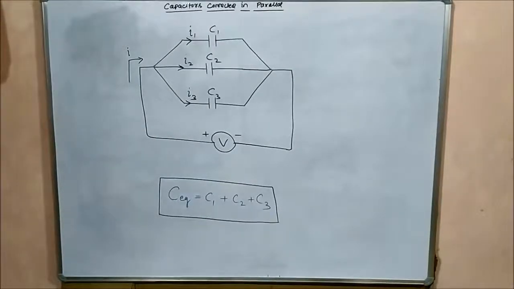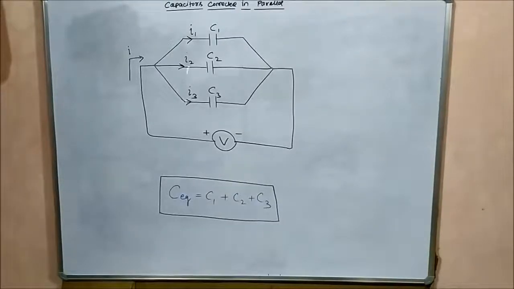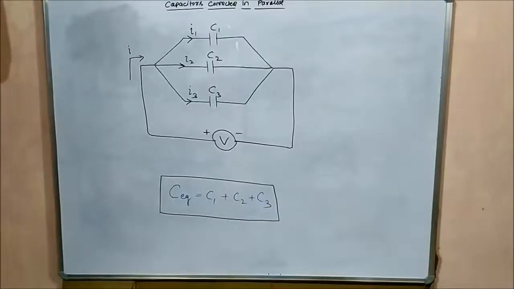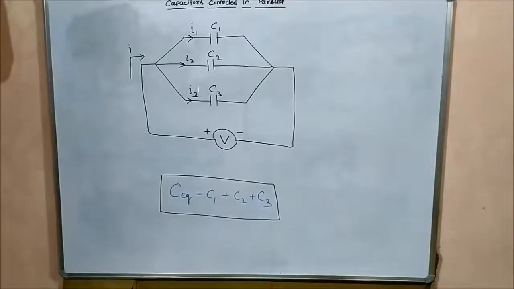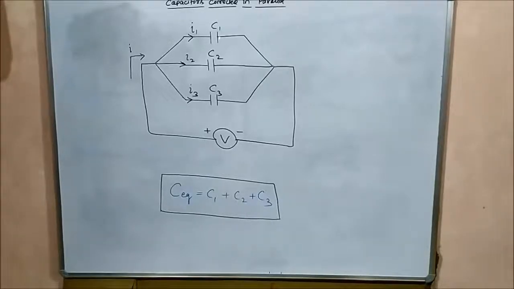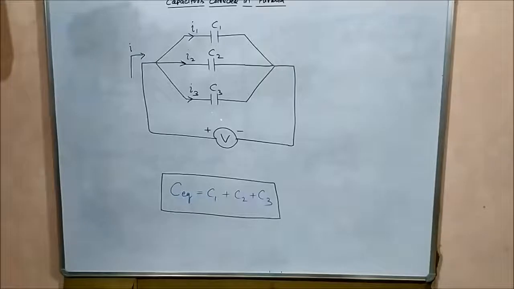So now we are going to discuss the parallel combination of capacitors. So here you can see there are 3 capacitors which are connected in parallel across a DC voltage source V. So you can say that these 3 capacitors are connected in parallel because the left ends of the capacitors C1, C2 and C3 are connected at one common point, and the right ends are connected at one common point. Both the common points are connected to the positive and negative terminals of the voltage source V. Okay, and they are connected one above the other.